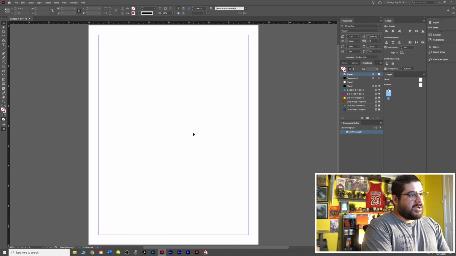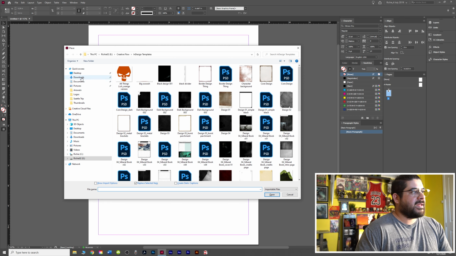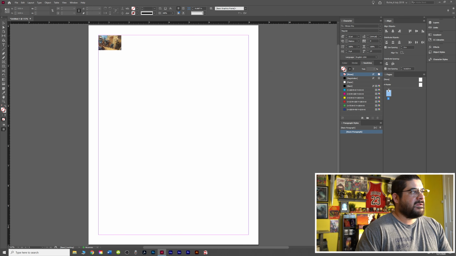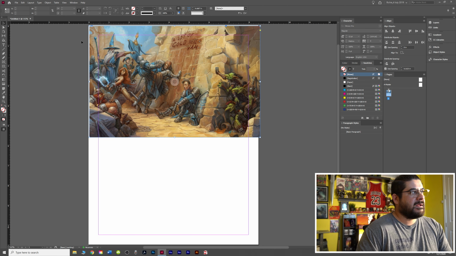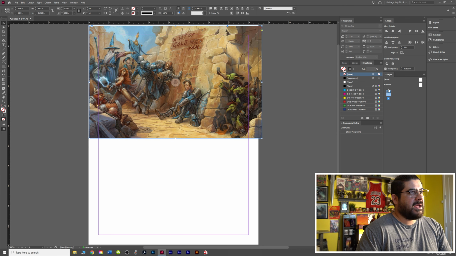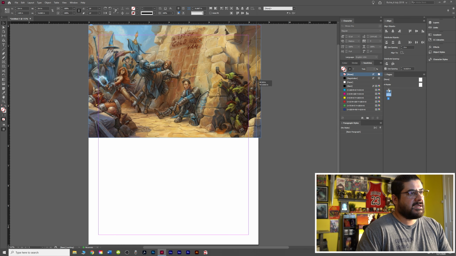Okay, and then what I'm going to do is bring in that art right here, and we're going to put it across the whole page like this. There's the art. Let's change the height to high quality. We're going to make this guy a little bit bigger. We're going to make sure it fits nice and snug with the margins. Good enough, okay? Let's see what's going on here. Let's zoom into this.